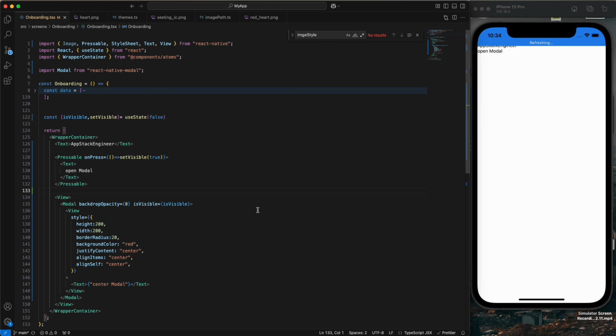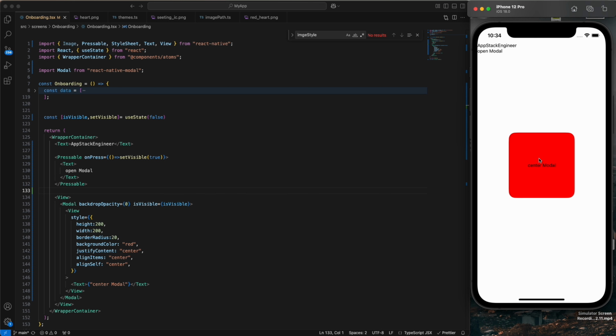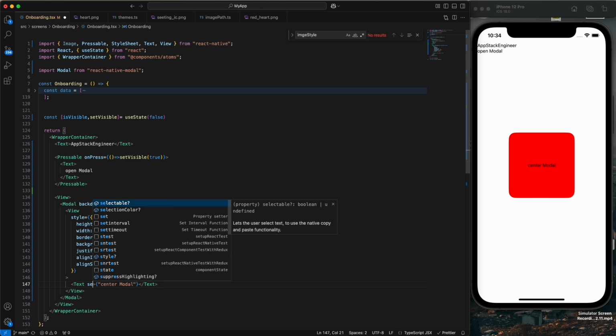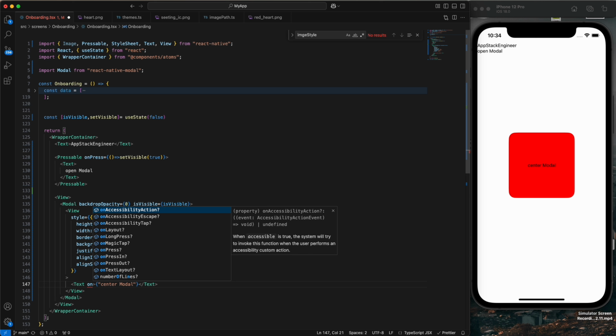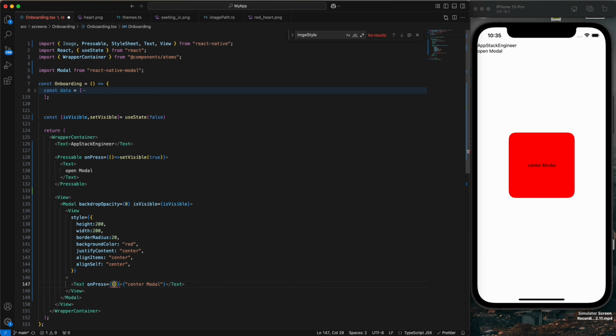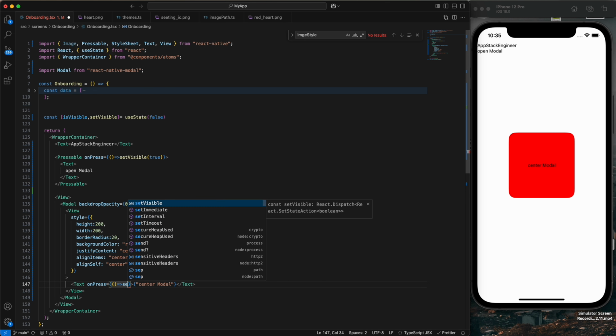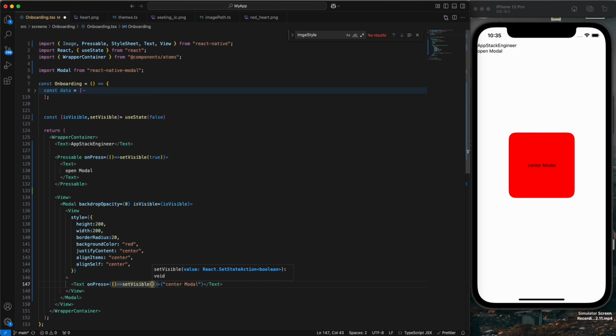Now if I click on Open Modal, my modal will be visible. Just click on this. See, you can see the modal. If you want to close the modal, you need to use onPress in the text, setVisible and type false, so it will close the modal automatically like this.